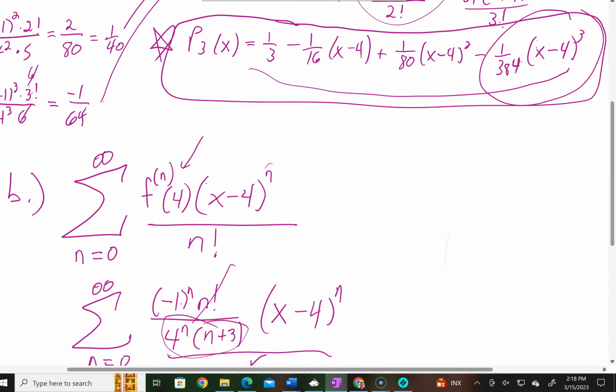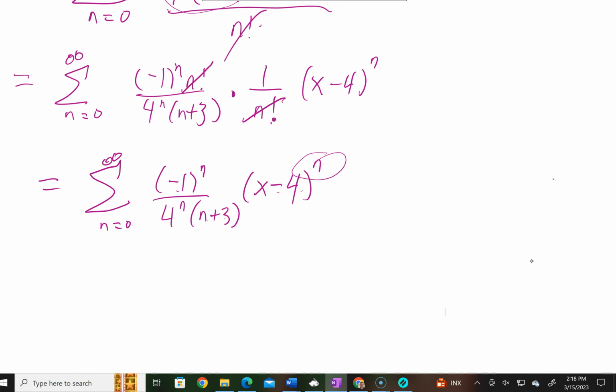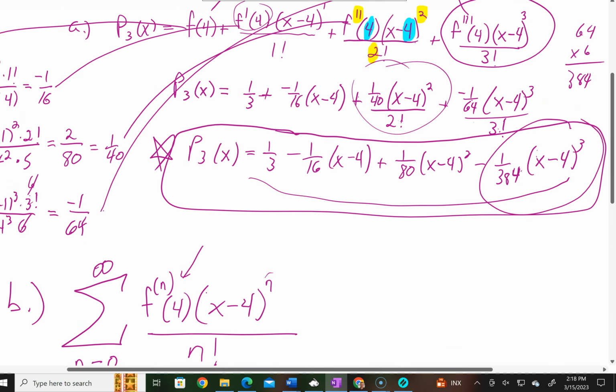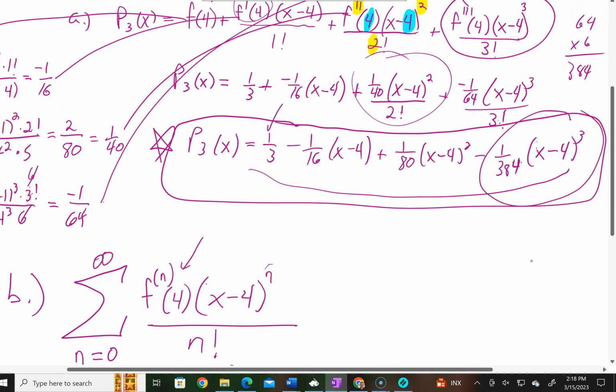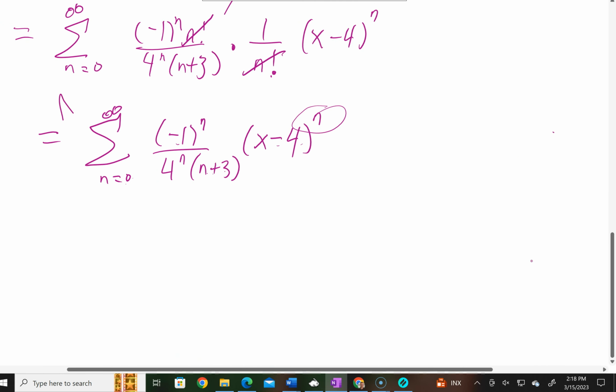Do you see what I'm talking about? Kids will say, what about n equals 0? Plug it in and see. You plug in n equals 0, x minus 4 to the 0, it goes away. It's just a 1. Negative 1 to the 0 is positive 1. 4 to the 0 is a 1. 0 plus 3 is just a 3. Ooh, I should start with just a 1/3. Son of a gun, I do. You see what I'm talking about? This thing right here would generate whatever you need. Wow.